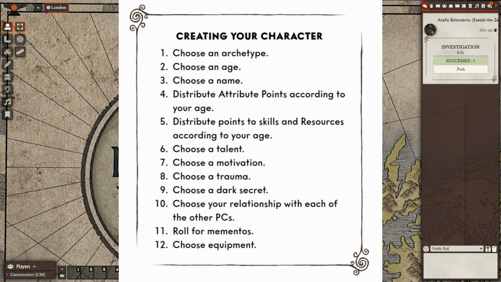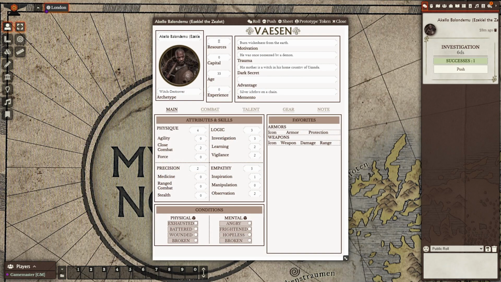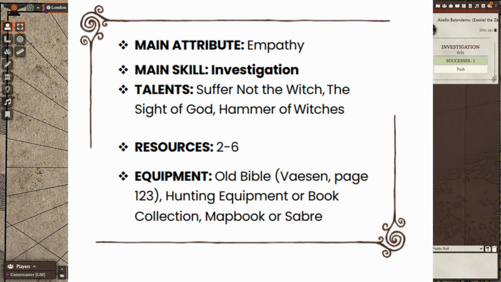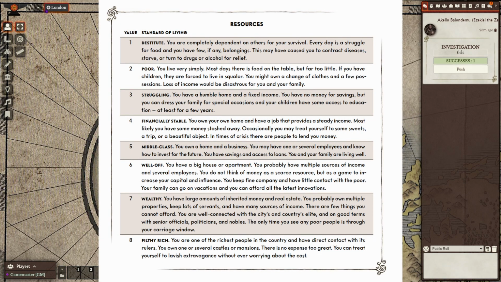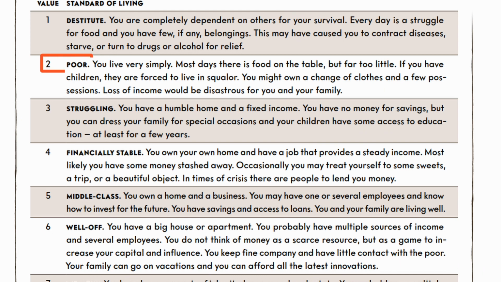All right, so let's go ahead and take a look at how much money Akello is going to be making. So we go back to his character box, look right here, and it looks like he has resources from 2 to 6. So we're going to have to go to the resources table to figure out what that means. So let's look here on the resources table, and 2 means poor and 6 means well off. So it's somewhere in there. So he's got a maximum of well off and a minimum of poor.